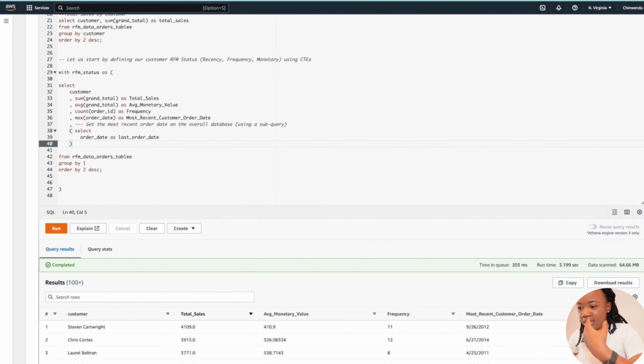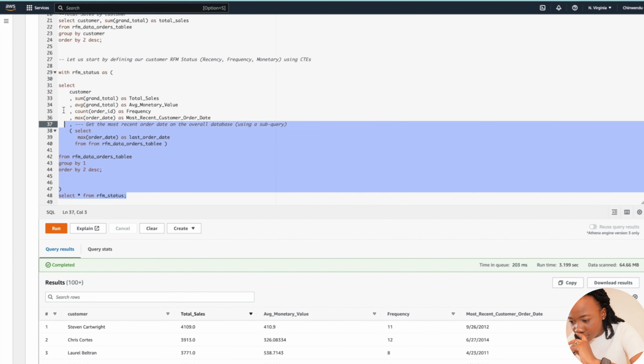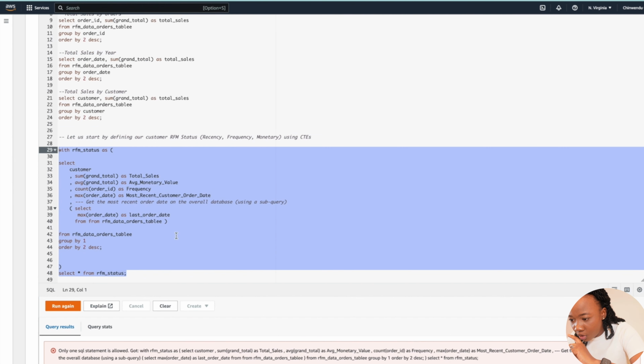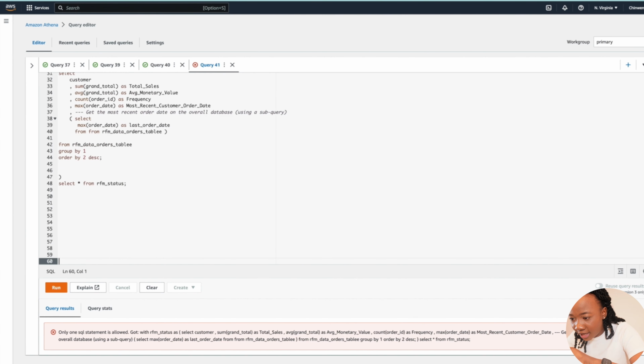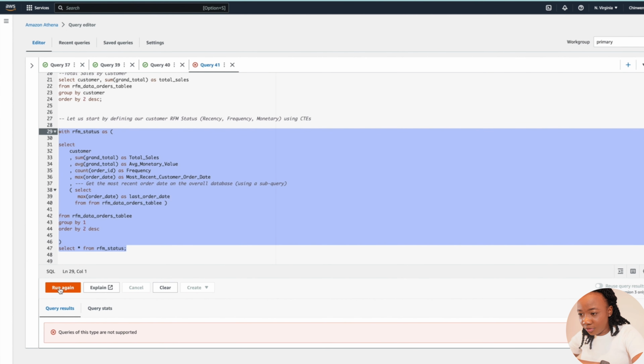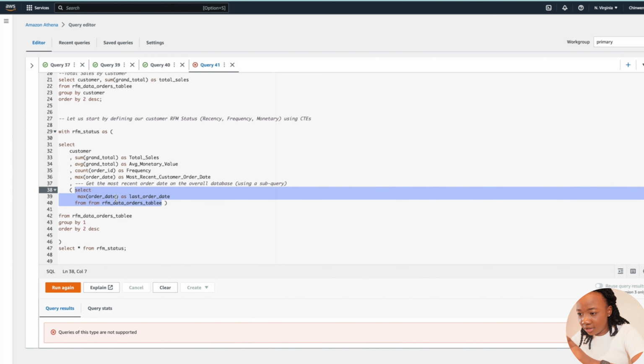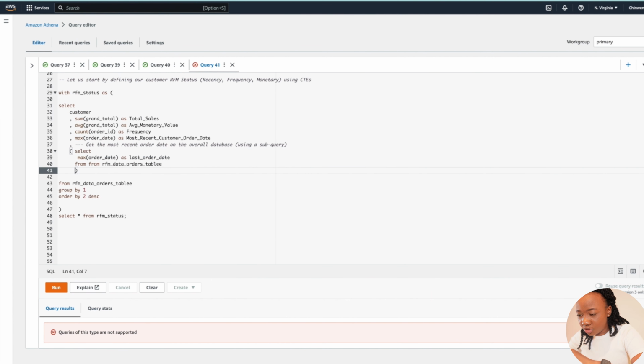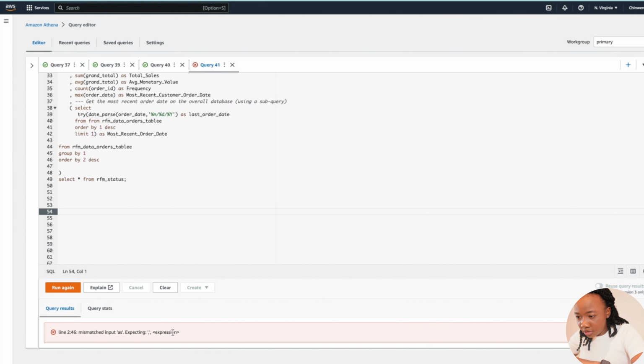So let's run the entire CTE and let's see what it gives us. We have an error somewhere. Okay, let's see. Only one SQL statement is allowed, blah blah blah. Oh, I think let's go down. I had two semicolons, so I need to fix that. That's why. So I'm going to remove the semicolon that's there at the descending. There's a second semicolon, so just remove that quickly. Then let's see.